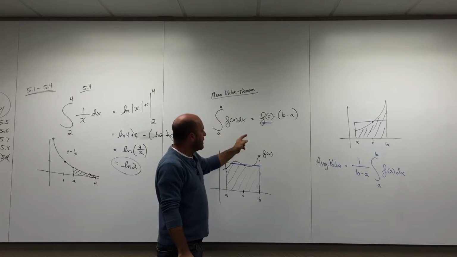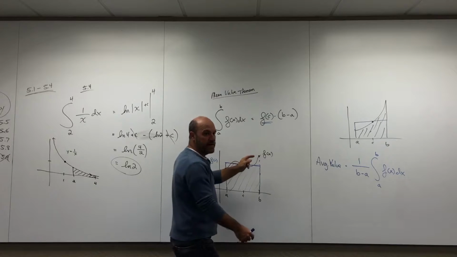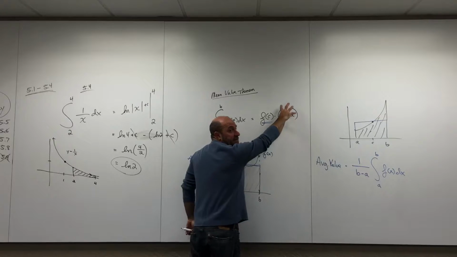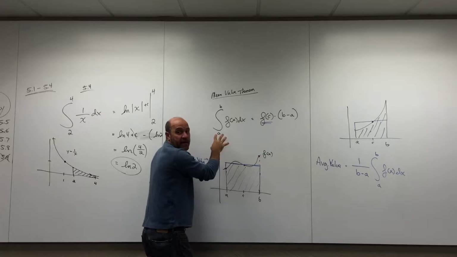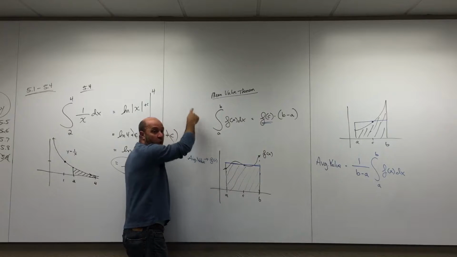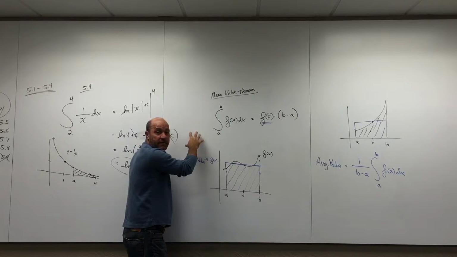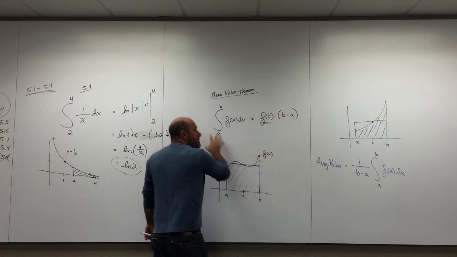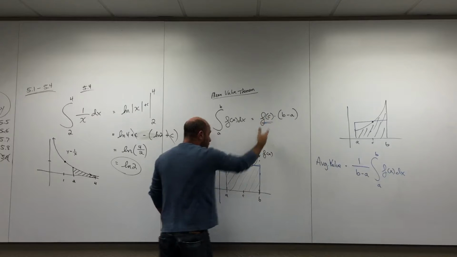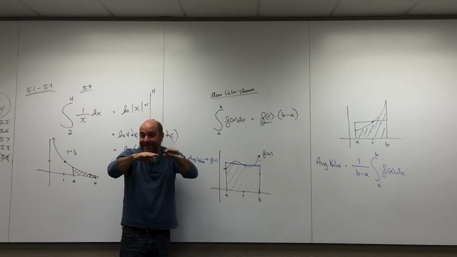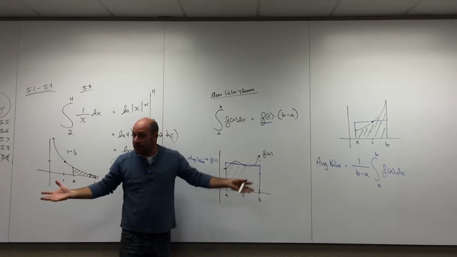I think they took the reciprocal of b minus a? I think they divided by b minus a. And instead of writing it as divided by b minus a, they got it out front. It's 1 over b minus a. You see it? That's what they did. And so if they divided by b minus a, then what they got is this f of c, which I'm describing as some average height, some height that balances out the area.